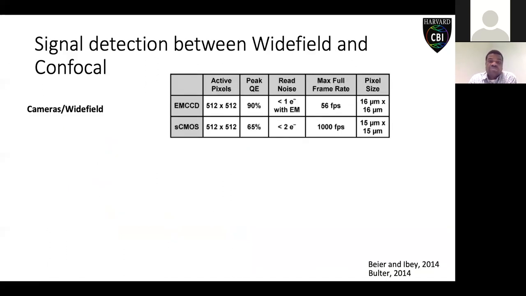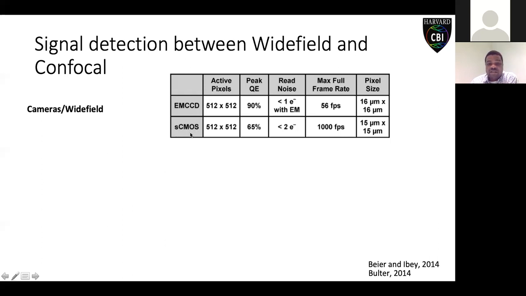Okay. So in terms of the detection of your signal, as I said, we have the Widefield and a Confocal. In a Widefield mode, you are mostly either using an EMCCD or a CMOS camera. The EMCCD had been used for a very long time, and now the CMOS camera is catching up.